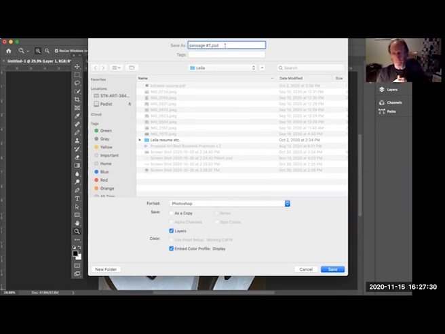Another file format, if I do some other adjustments that could work for me here, would be a TIFF, T-I-F-F. That's a high quality file where I can control the amount of compression, or a JPEG, which is also a file format that you've probably used a lot, but maybe didn't know why. It's also an image format, but it can cause more loss of information.